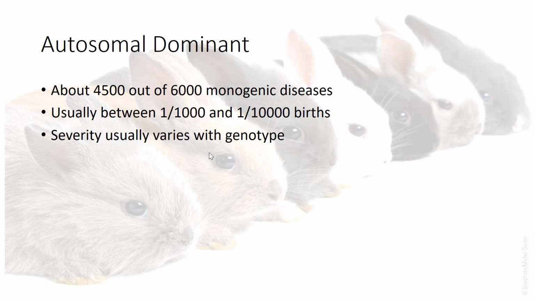Now, the severity of these genetic illnesses usually varies with genotype. What I mean by that is homozygous dominant individuals usually have a much more devastating form of the genetic illness than heterozygous individuals. In fact, most individuals that are homozygous dominant do not survive long enough to make a contribution to the gene pool.